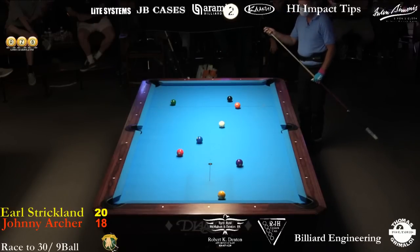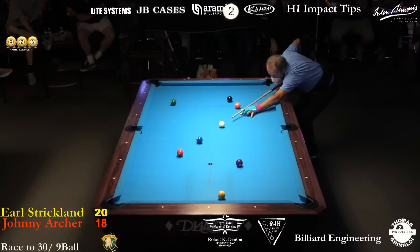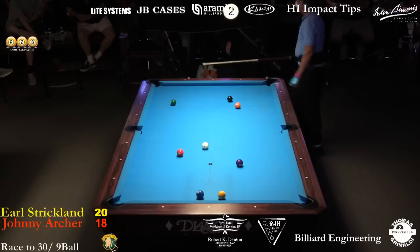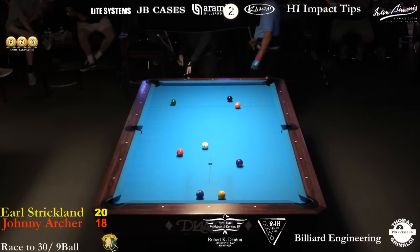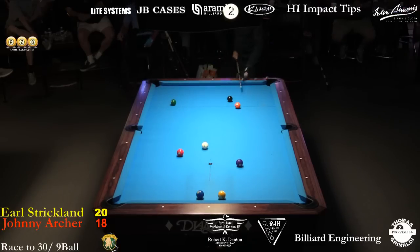Well, you know what? Let's play safety and let's go. Yeah. You know, if he just banks this up and down, tries to maybe get the cue ball under the nine here. I like that. Wow, that boing. I don't know if I would have done that. See that ball boing? Yeah, that one there. A possible counter on the nine. Cue ball jumped off. And it also awards a safety as well.